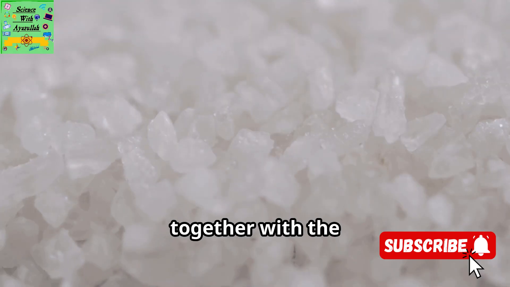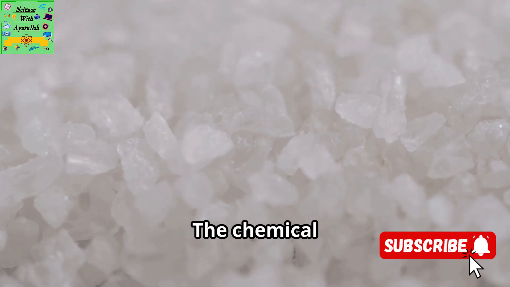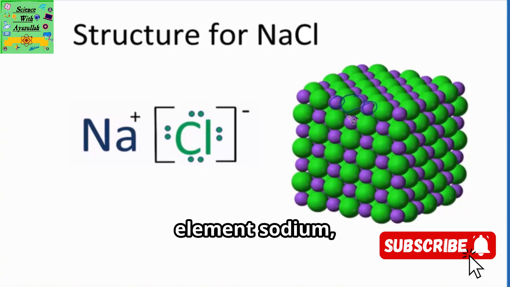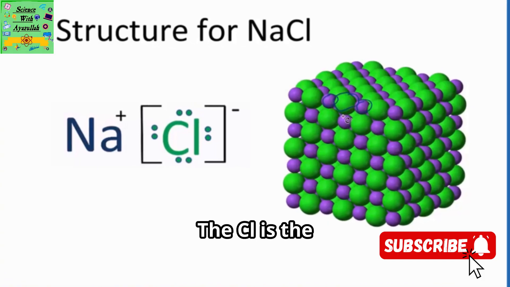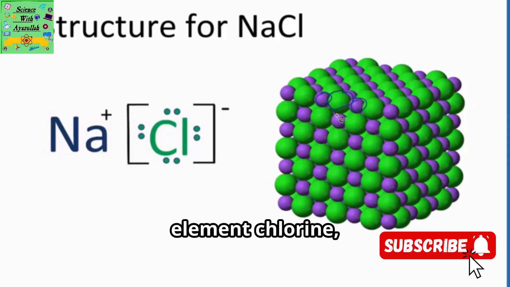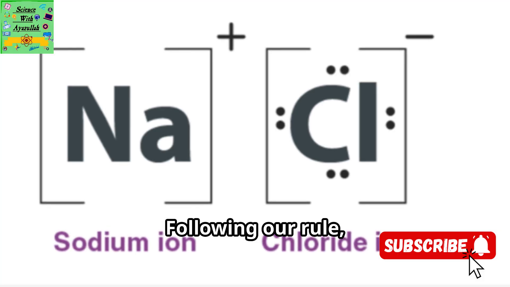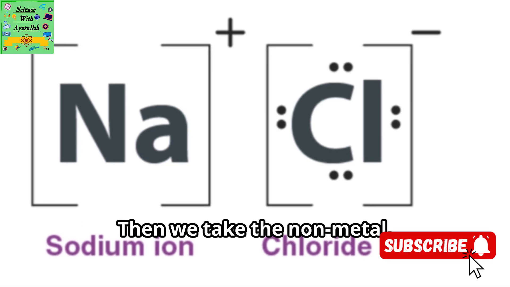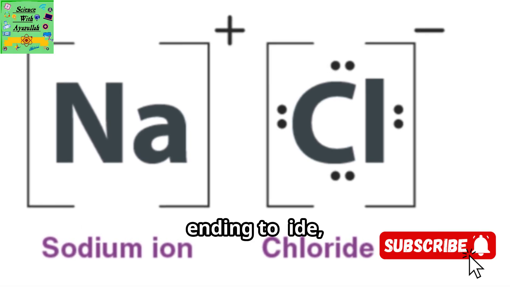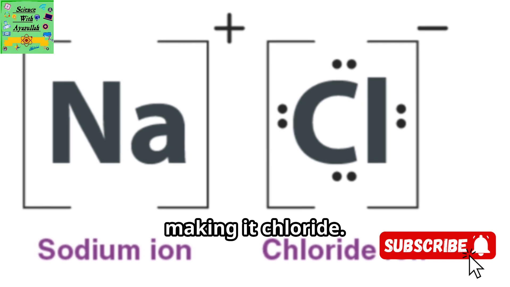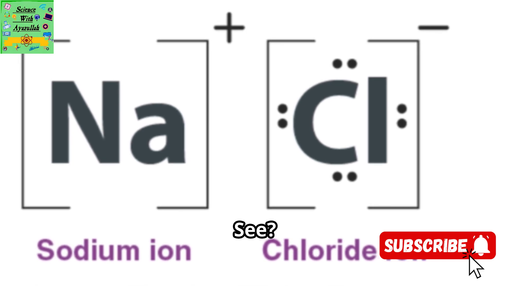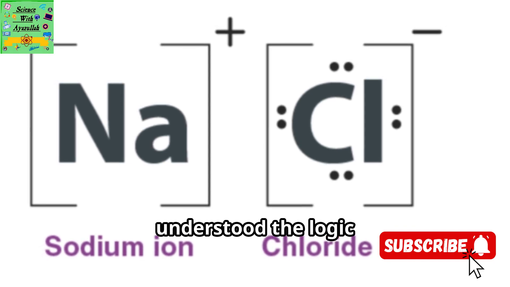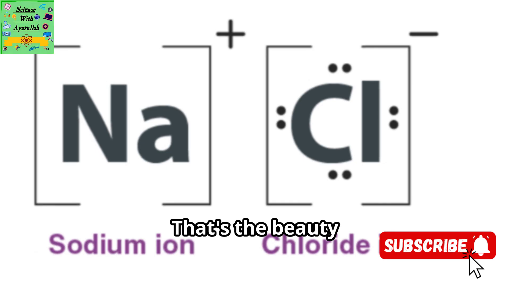Let's put it all together with the most famous example of all, table salt. The chemical formula for salt is NaCl. The Na is the symbol for the element sodium, which is a metal. The Cl is the symbol for the element chlorine, which is a nonmetal. Following our rule, we take the metal's name first, sodium, then we take the nonmetal, chlorine, and change its ending to IDE, making it chloride. Put them together and what do you get? Sodium chloride. See? You just named a chemical compound. You didn't just memorize a name. You understood the logic behind it. That's the beauty of science.